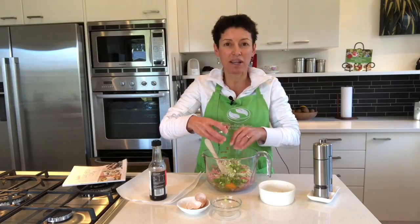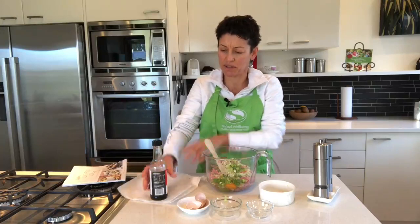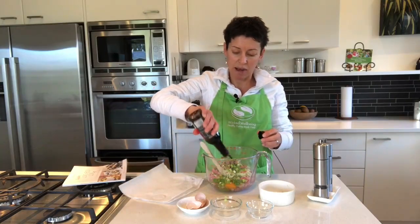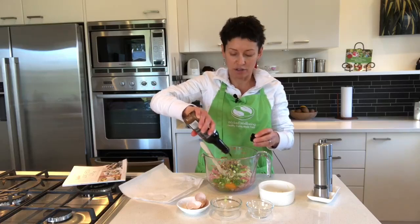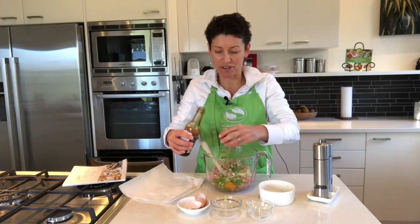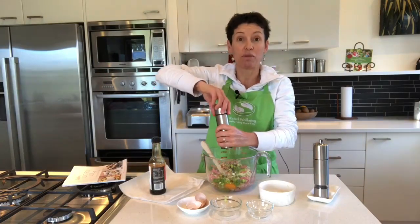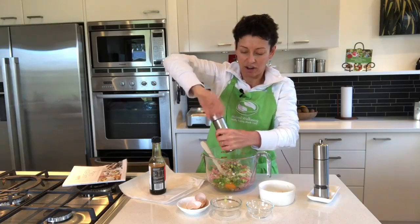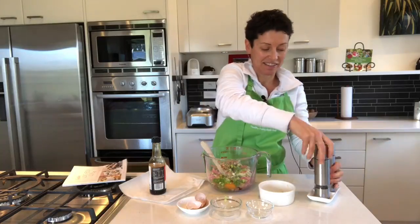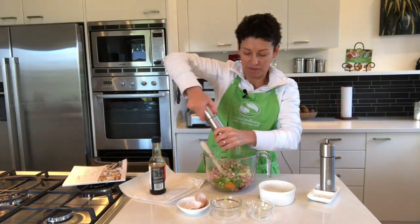It's just that in between season, and gosh, do I miss them. I love herbs. 2 tablespoons of soy sauce. So I'm using the tamari soy sauce because that is gluten-free, and it doesn't have to be exact. I'm certainly not exact when it comes to this type of cooking. More so in my baking I am. A good grinding of salt and pepper. And that is all that goes into them.